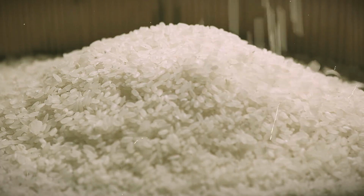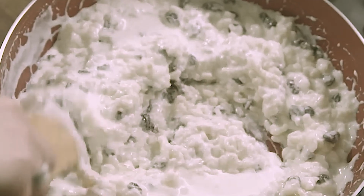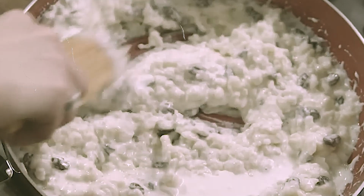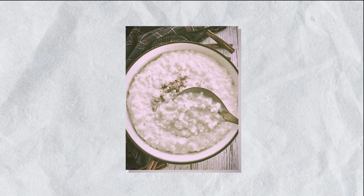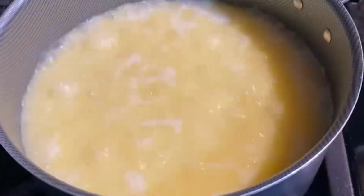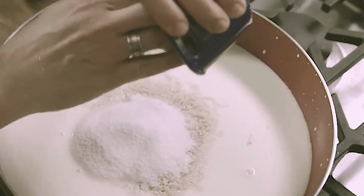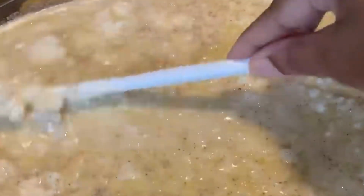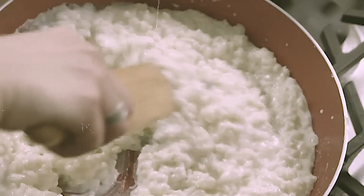Rice, one of the most affordable and long-lasting staples in the pantry, became the foundation for this dish that stretched across cultures and generations, from farm kitchens to city flats. The beauty of rice pudding was that it didn't require much: a handful of rice, a bit of milk or evaporated milk, sugar, and a dash of spice if the cupboard allowed. Even in the leanest times, a pot of rice pudding could materialize, a small act of sweetness amid the daily grind of scraping by.